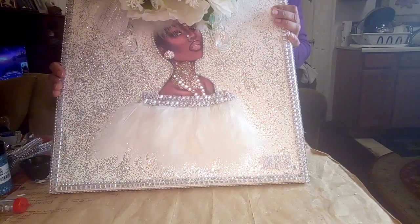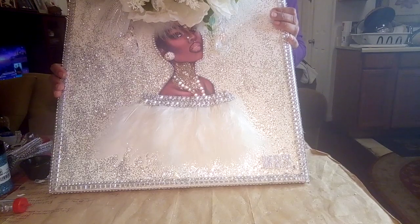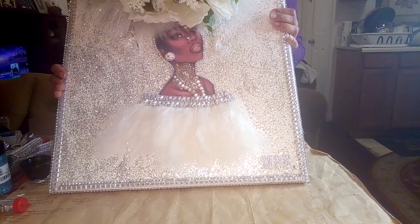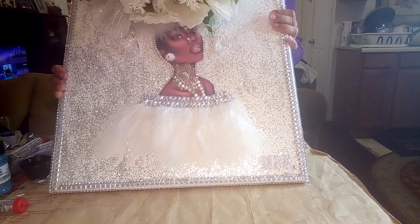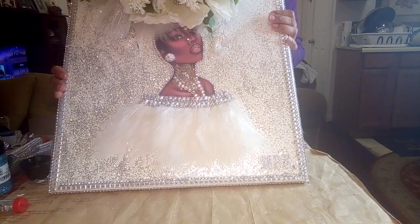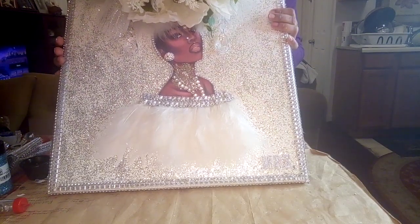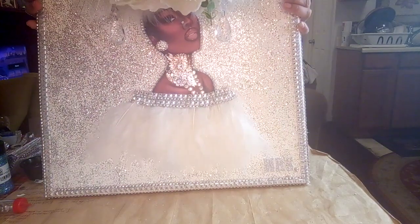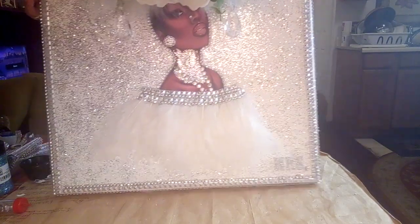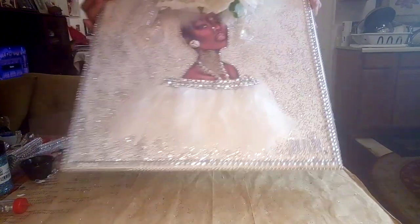Oh, and I'm looking at the back where I push those pins through the foam, through the back. So I've got to really secure those with some glue and put a piece of felt over them. And then that'll be it. That will be it. So that's how she looks. That's the Diva.